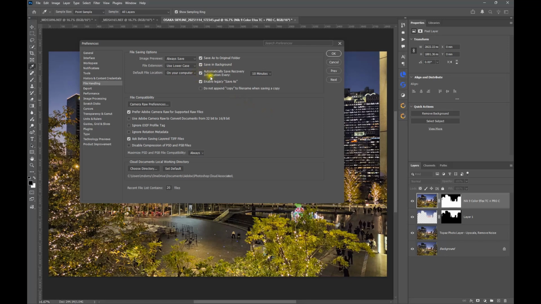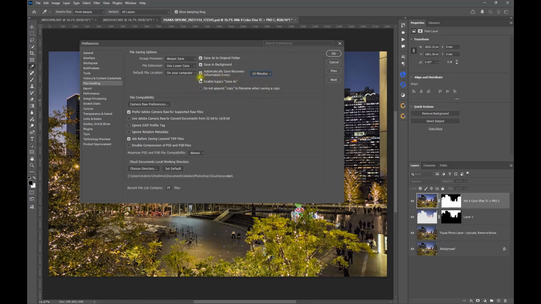And also tick this one, automatically save recovery information, because if you ever have a crash with the operating system or the program, you want to hopefully be able to recover what you've done, and it will save every 10 minutes. You can change that, one every hour is not going to be much use, but you could change it to 5 or 10 minutes.